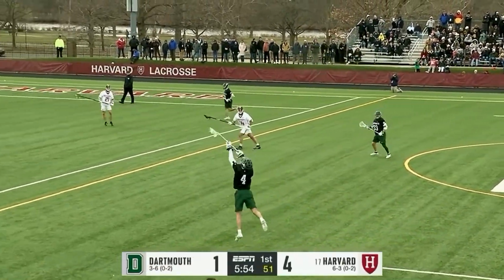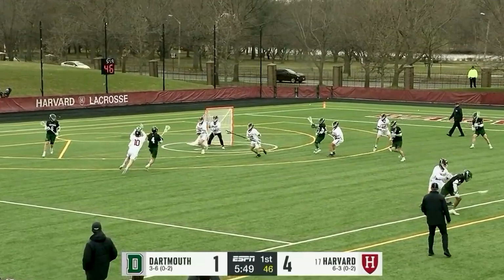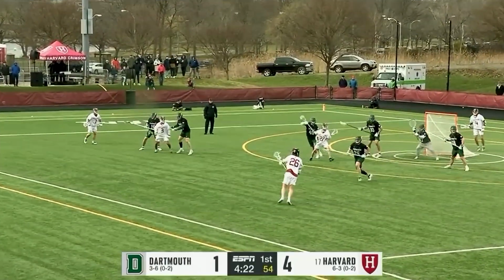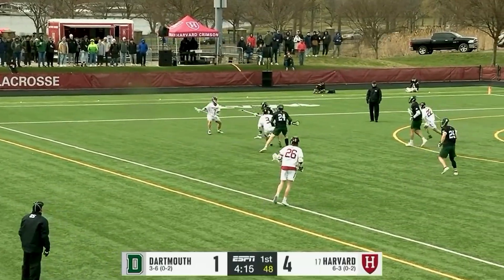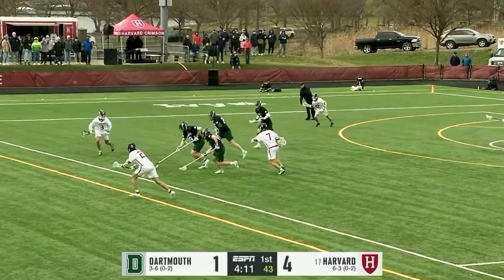As we've seen already, Harvard's adjustment has been moving around Teddy Malone. Dartmouth's adjustment has been the depth of the short stick dodge. Lapina tries to go from the hard angle, but it's swallowed up by Barnard. Back across Malone. Stutter step dodge, couldn't release the shot. Returns to King again. Gets the screen from him. King still with it, had it knocked away.